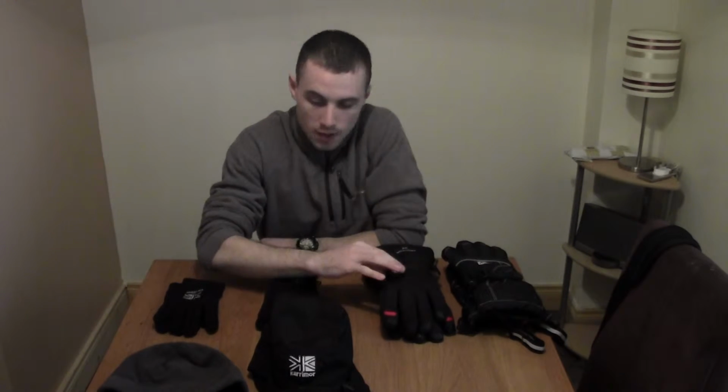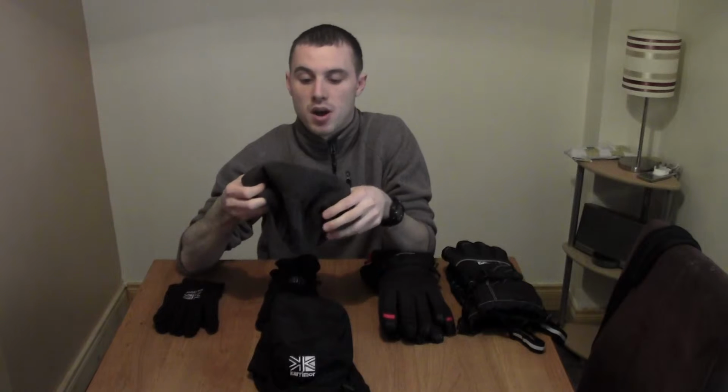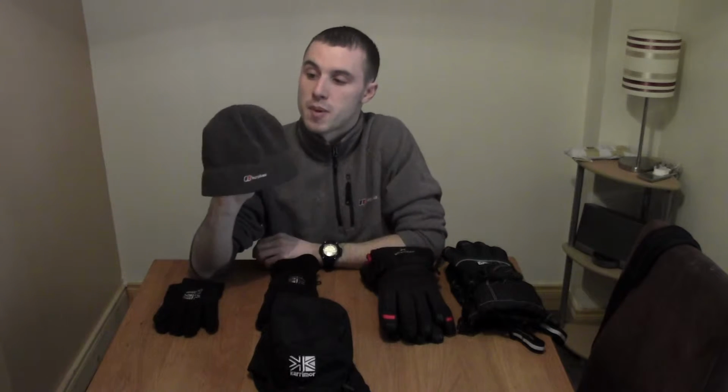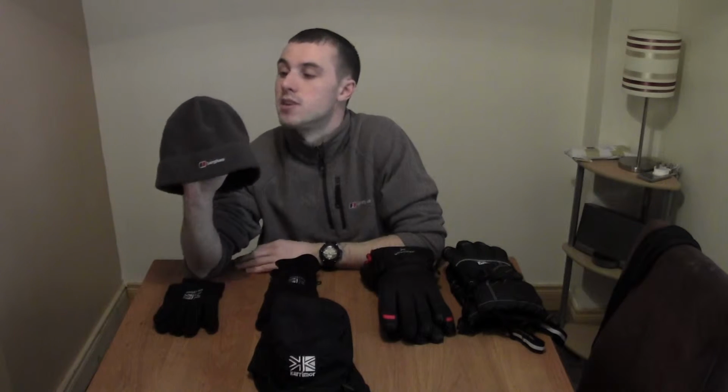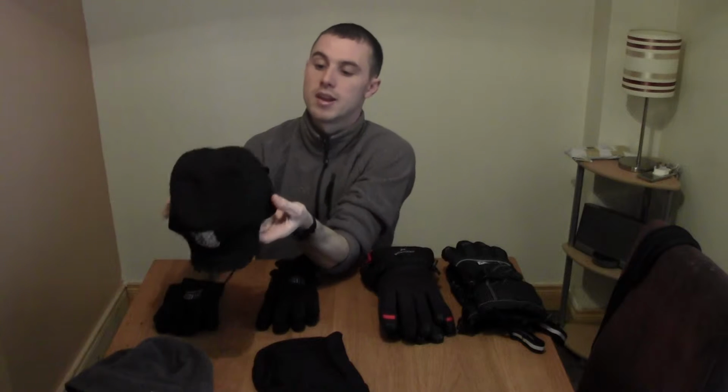Firstly, the first hat I wear is this Berghaus hat here. It's just a fleece hat, a polyester hat, so there is nothing too special about it. It just keeps your head nice and warm, and you can wear it underneath a helmet. So that's it. Moving on quickly to my next hat.